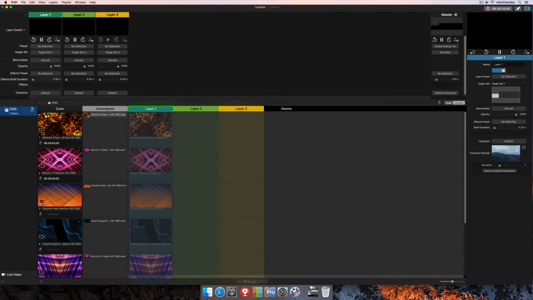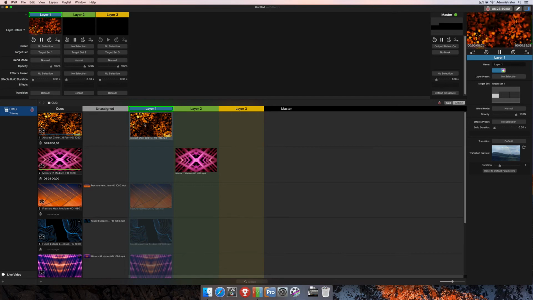The last thing I'll need to do is actually assign these cues to individual layers, so they're going to play out on those specific layers. And as I mentioned earlier, I'm going to have to arm this playlist for timecode playback. And you'll see now, as we progress in 5 seconds, we're going to be triggering this cue to layer 1, and you'll see that right there. And then you'll see this cue here, and just 10 seconds after that is going to fire on layer 2.